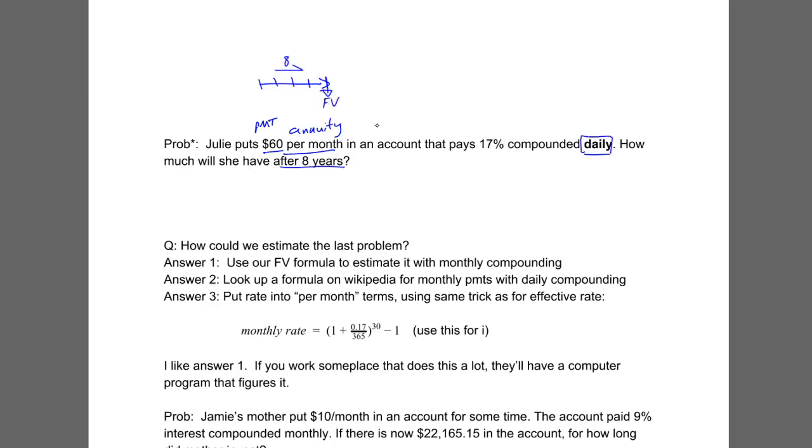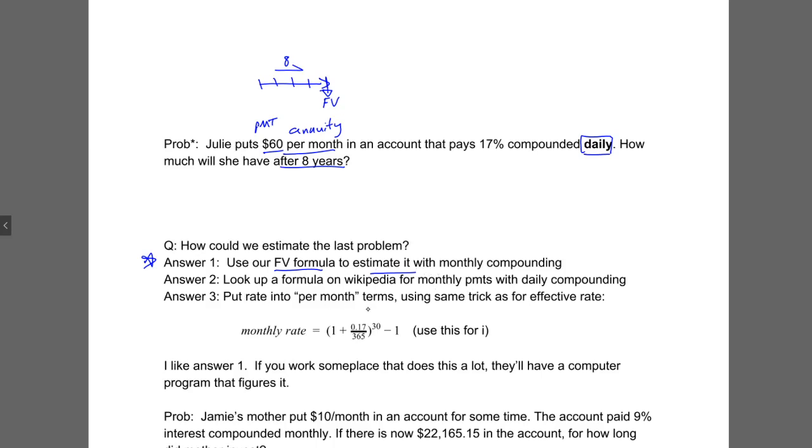And so you say, oh, we have to have everything compounded monthly and payments monthly to work on our formula. So you kind of have three choices. I like this first one. Just use our little formula to estimate it. And that'll be close enough for making pound cake. Second one here, look up a formula on Wikipedia. Yeah, that's not going to be fun, but you can do it. You can also make a formula in a spreadsheet and have a line for every day or whatever. That's a lot of lines in there. And you're still going to be $1 or $2 off because of rounding.